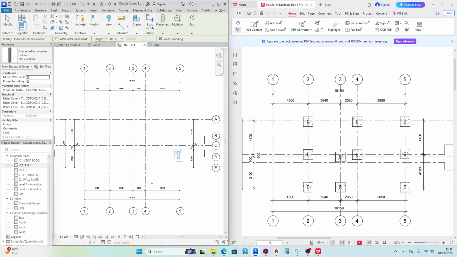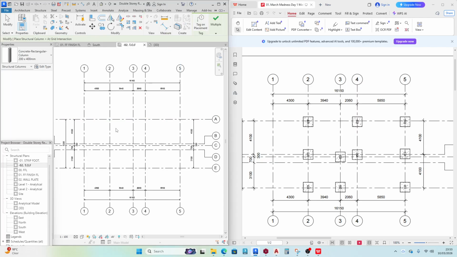So now as you can see, there's no error message. And then I'm going to place them at grids, but I'll select from 2 to 5, right? But then that will be a lot. Okay, when you do that, you can see it shows you, and then you can say finish.